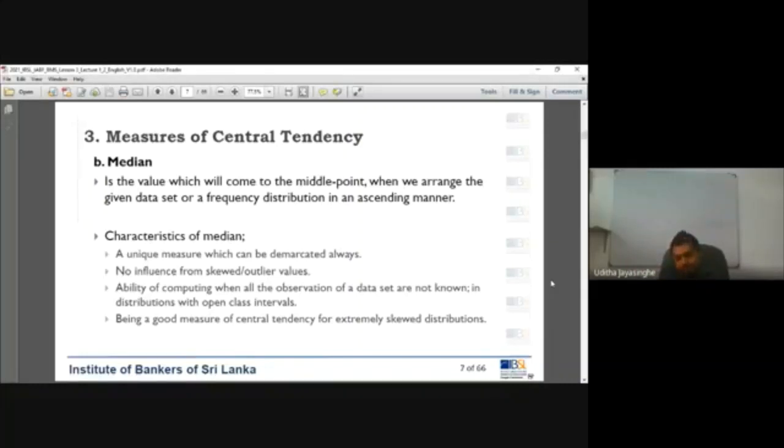But when you look at a data set, let's say we are going to discuss an easy data set, okay? 1, 2, 3, 4, and 5. Try to visualize them. That's our data set. It's in the ascending order now. So in this instance, number 3 is the middle point. You have 1, 2, and number 3, the middle point, then 4 and 5. We are happy. One median value.